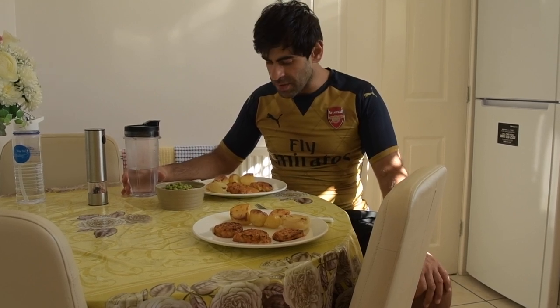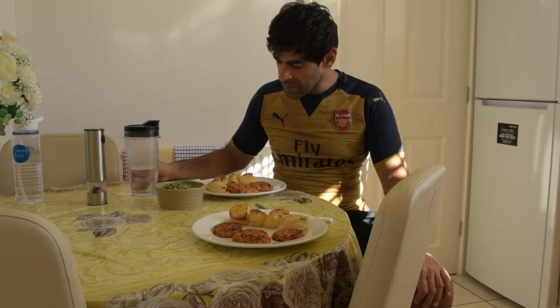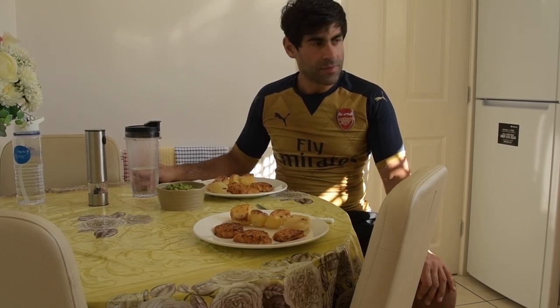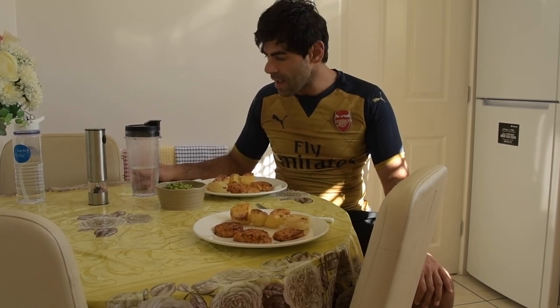If you wanted to, you could put some cheese on top of the zucchini fritters. You can even stuff them with cheese, which is pretty cool. There's many things you could do with them, but it's pretty straightforward and basic, and pretty cheap too. So we'll see you tonight.